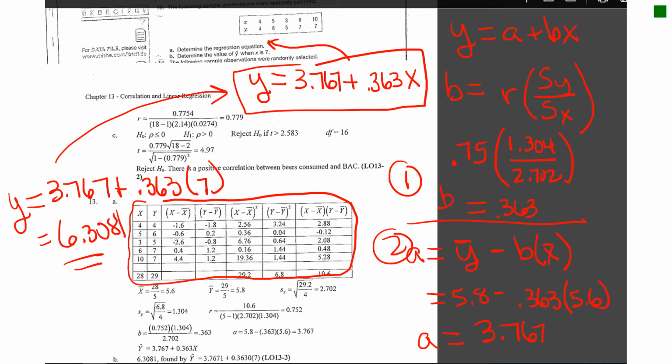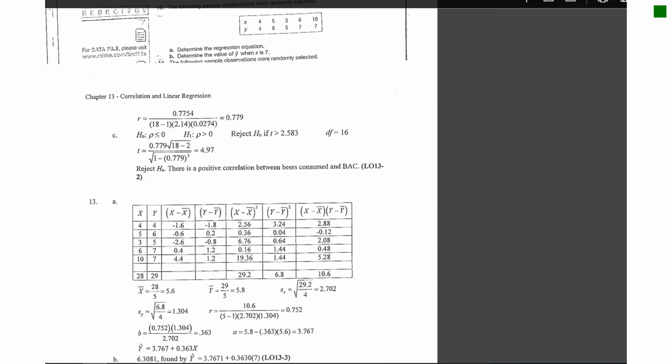All right. Now, one more thing I do want to show you. They didn't ask you to do it, but something that may show up in some of the homework is a value that's called r squared. Okay, and it's real simple. In this particular example, if our correlation coefficient is 0.752, if you square that, you're going to get what's called r squared, or the coefficient of determination. So for example, if you took 0.752 and squared it, you would get about 0.5655.